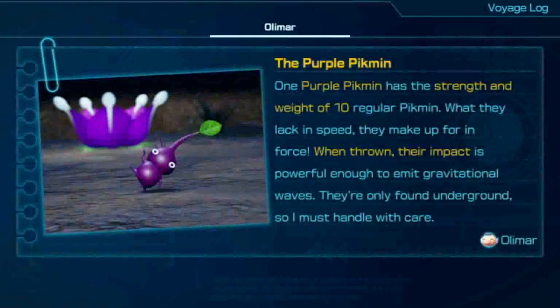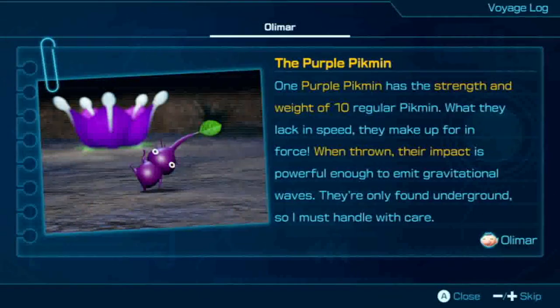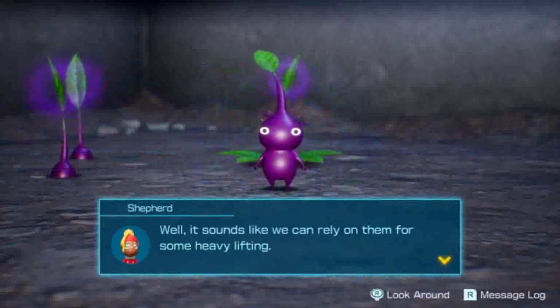The purple Pikmin. One purple Pikmin has the strength and weight of 10 regular Pikmin. What they lack in speed, they make up for in force. When thrown, their impact is powerful enough to emit gravitational waves. They're only found underground, so I must handle them with care. They're 10 times stronger than other Pikmin. How could they possess so much power?